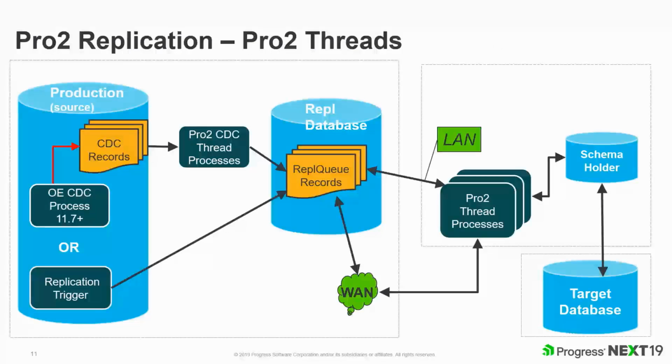Once you get change data capture out of the way, then it's a matter of, okay, how am I going to send that data to the target where I want it to go? And Pro2 makes this very easy. Raghu mentioned that it can be a challenge writing your own thing associated with replication, and that's very much true.